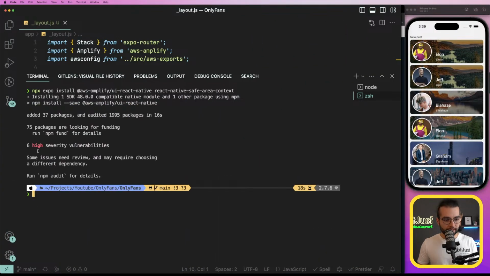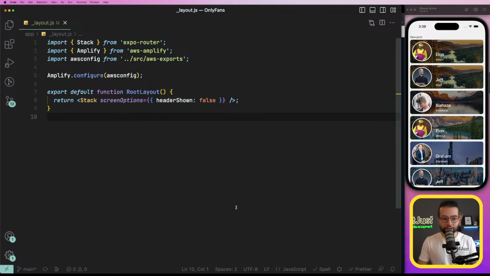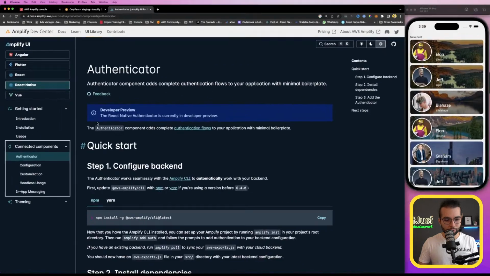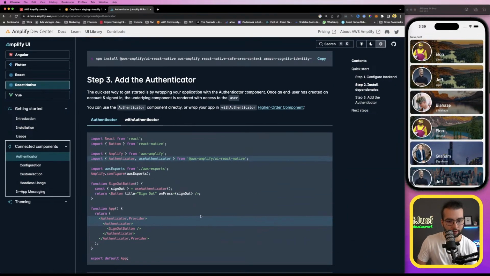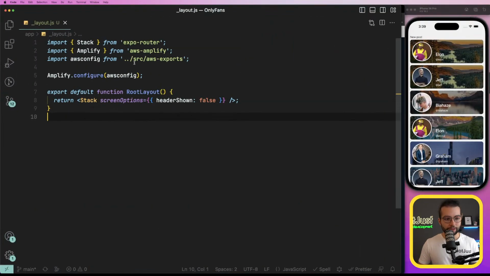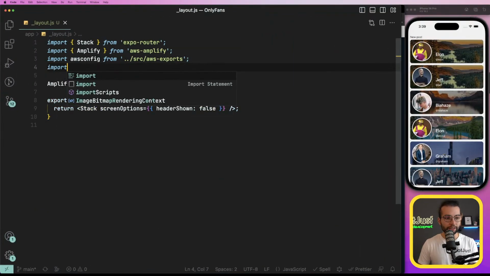Let's see if, yes, our two libraries have been installed, and we are ready to actually add authentication in our application. So for that, we will need the authenticator. Okay, let's go ahead and import.